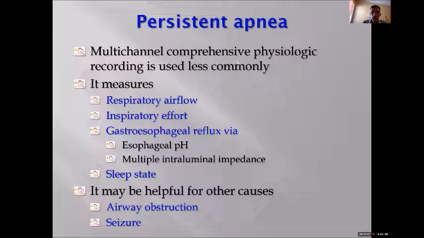We use multi-channel comprehensive physiological recording, and it measures respiratory airflow and the inspiratory effort. Also, it measures gastroesophageal reflux, and it assesses the sleep state, rapid eye movement or non-rapid eye movement. It helps to differentiate between central, obstructive, and mixed apnea, and also gives you an idea if there is a seizure.